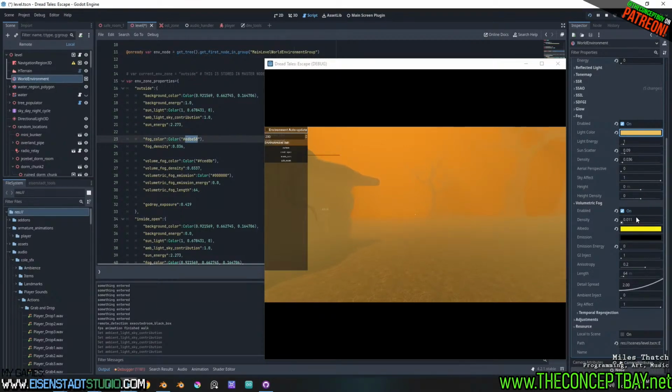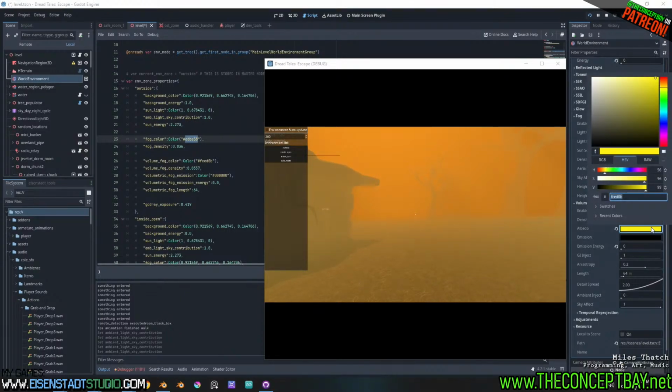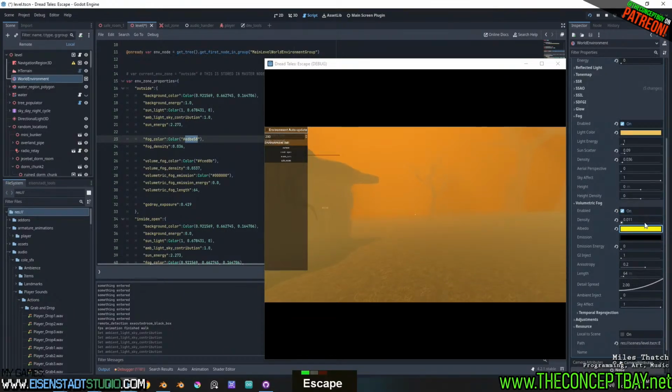Oh, 36. Okay. FCED0B. This fog density, 0.0337. The length is this. Emission is black, 0. Color is black, length is 64. There's nothing else different about it.